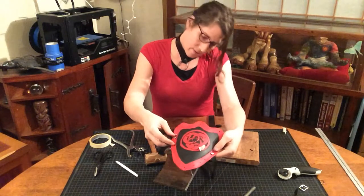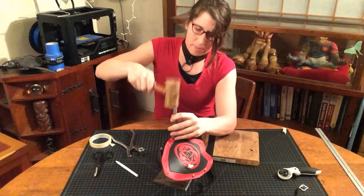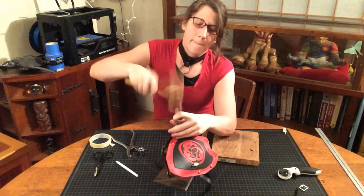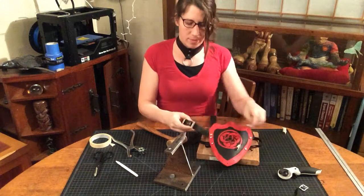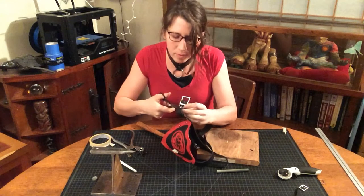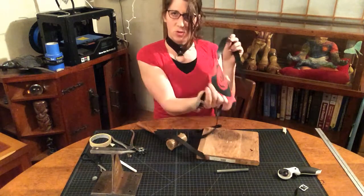Now we go to our anvil and get to start committing to things. Grab the punch, set it up, and again with the second rivet. If you have all this excess material and you're not planning on using it, you can just take your leather scissors and cut away all the excess so that it behaves like a nice short strap.